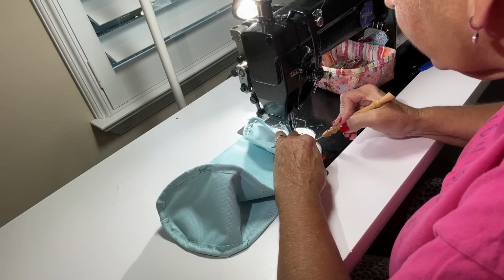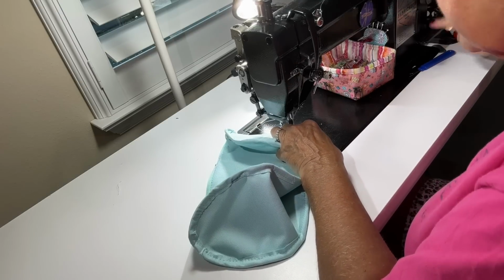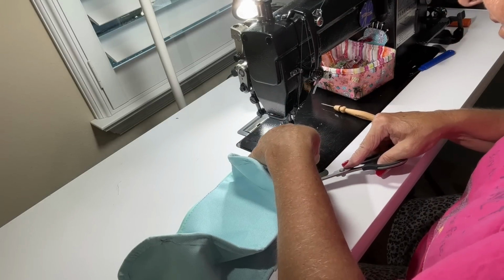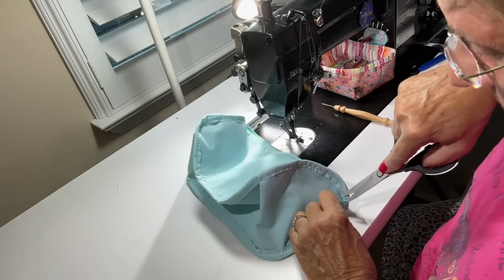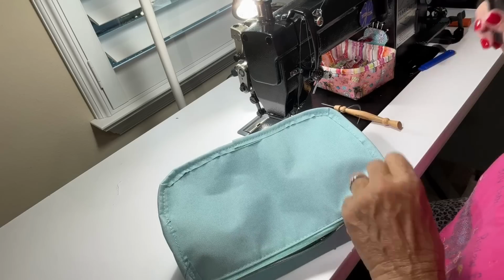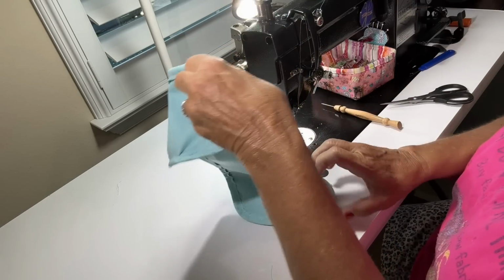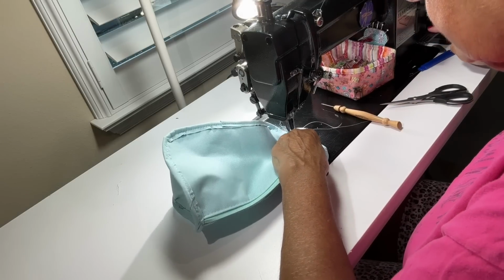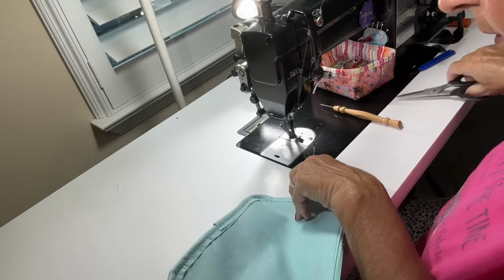Yeah, I'm not really sure why it missed it. I think maybe was I going too fast? I don't know. But we're fixing it. Let's see what it looks like on the other side though. Oh. Just a tiny little spot there. Maybe at like a 1/4 of an inch you didn't catch. I got it that time.